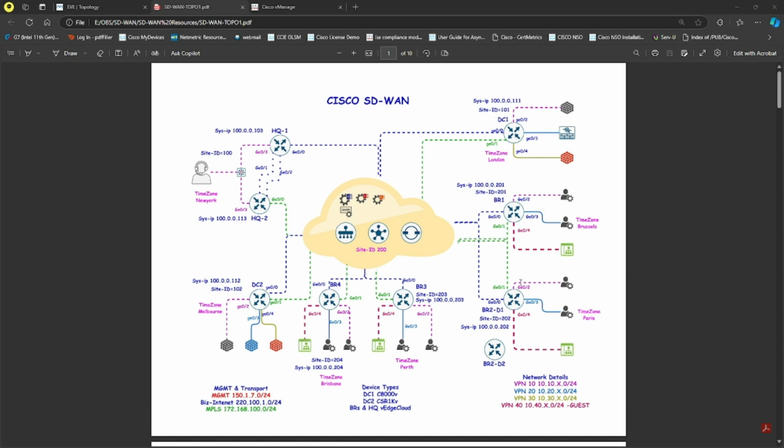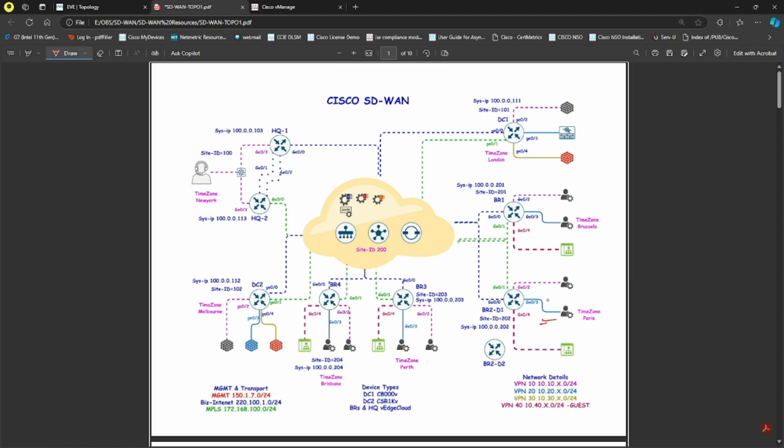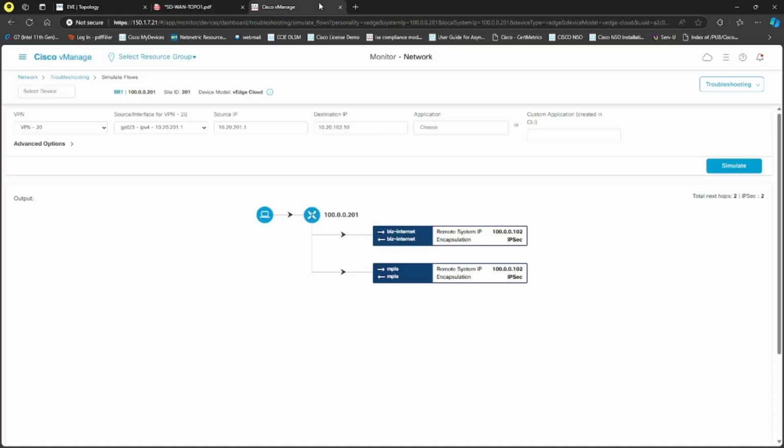Back to another video. In this video, we are going to configure the BGP onto branch 2 because we left this VPN 20. So I will configure the BGP: branch 1 device 1 is 201, and branch 2 is 202. Since I'm going with the site ID, the BGP autonomous system number will be 202 for both branch 2 device 1 and device 2, and on the router we will configure the BGP autonomous system number as 201. So let's go to the vManage.